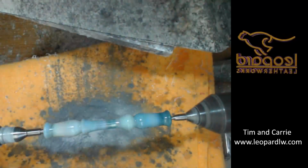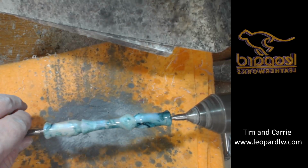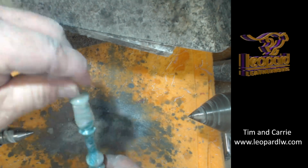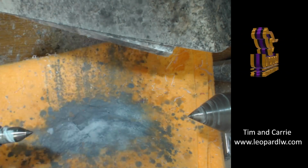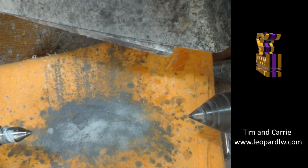All right, here we go. Unveiling before we buff it. We'll do that in a little bit. Oh, heck yeah. Man, if that were a real vase, I'd buy it and put it on my desk. And you could even fake the idea that you got a porcelain rose sitting in your vase. I think I'm going to call that a new design, long vase.